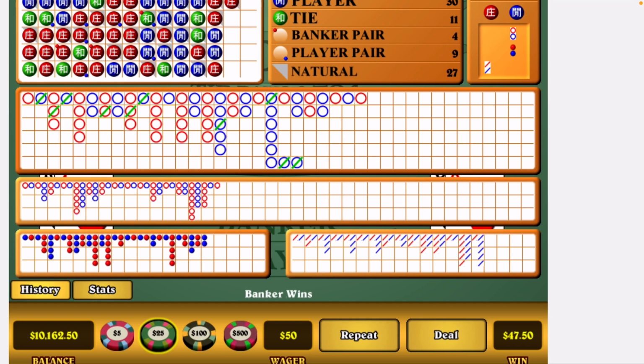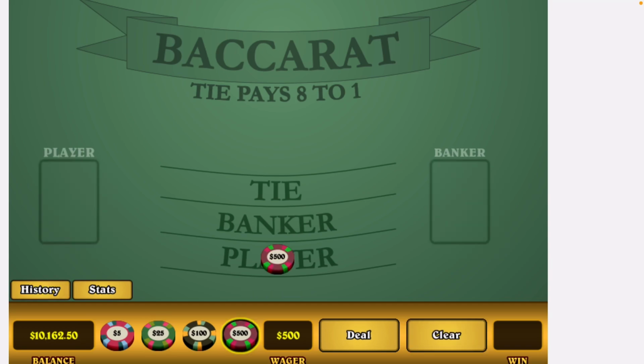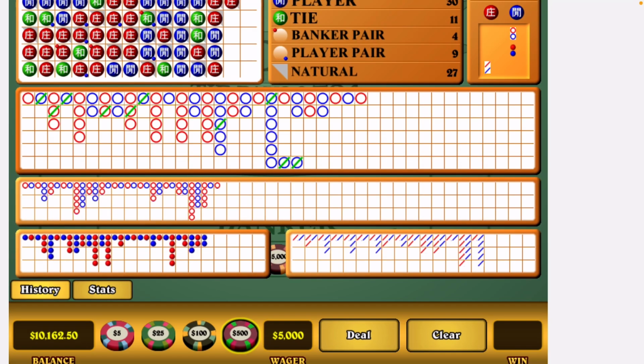Staying with the trend, we're at 50, we're supposed to go back down to 25. I'm gonna deviate from it. If the trend stays true, our next hand should be player. And let's do a big one. One, two, three, 4,000, 5,000. Now that's crazy. Should never do this, but I'm going for it. I see an opportunity.